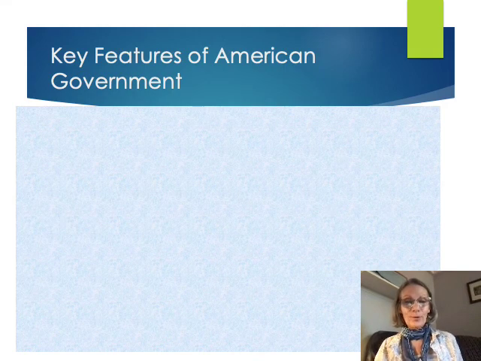Now, when the United States was founded in the mid to late part of the 18th century, the United States declared its independence from Great Britain in 1776, as we all know, July 4th. And then we ratified our Constitution in 1788. When we were creating our new government, and our framers wanted to create a republic, a form of democracy, they were very aware that democracy was not a very popular form of government at that time. In fact, very few governments in the world had democracies.